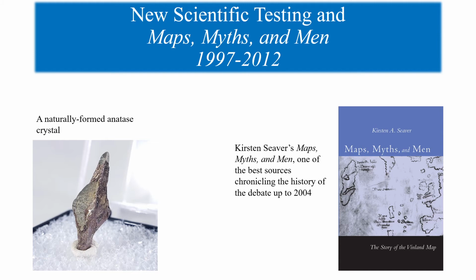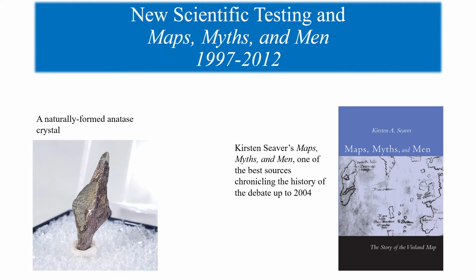In 2009, a Danish team found that previous tests on the ink were most likely too small in sample size to be sufficient to prove that the entire map was either authentic or fake. Furthermore, it was possible that the anatase had come from a natural source after all. Since medieval iron gall ink requires sand as part of its processing and creation, and natural anatase can be found in small quantities in sand coming from the Binnenthal region of Switzerland, it is possible that if the mapmaker had used this sand, this could explain the presence of the anatase.